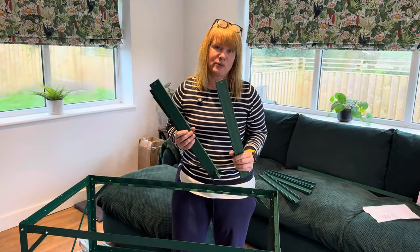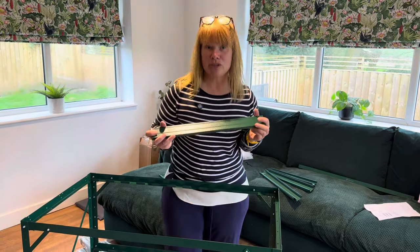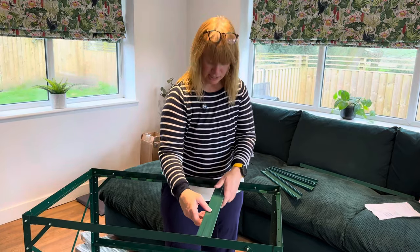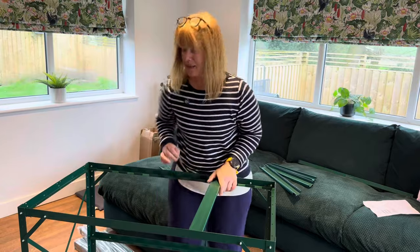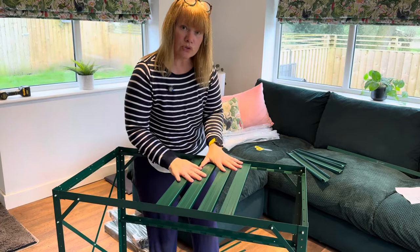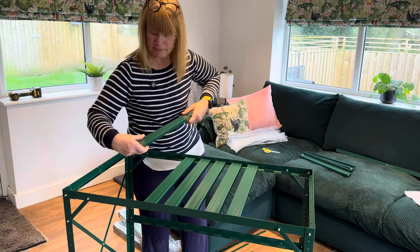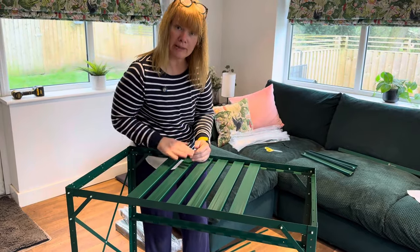These are the slats that go with this system with Copagrey, and what I really like about it is that these don't need to be drilled down. These snap into place into these preformed ridges on the frame. It's as simple as that. And what makes this really handy is that in the summer, if you want to grow taller crops through these, then you can just unclip them, have pots on the ground that can grow up through the frame.